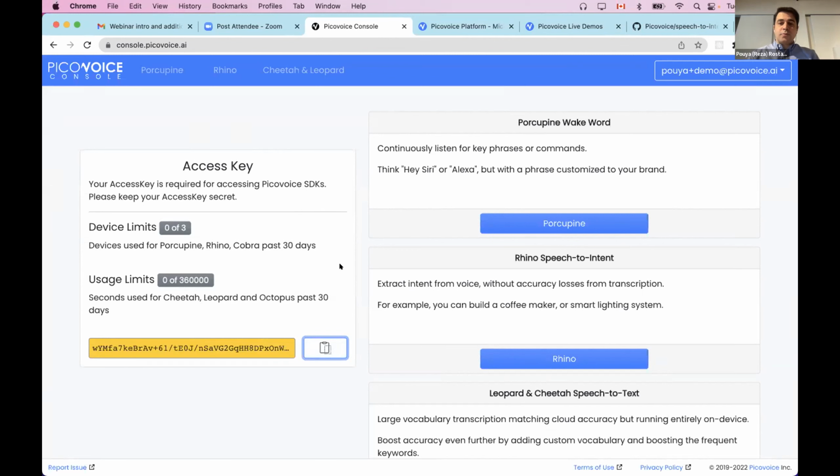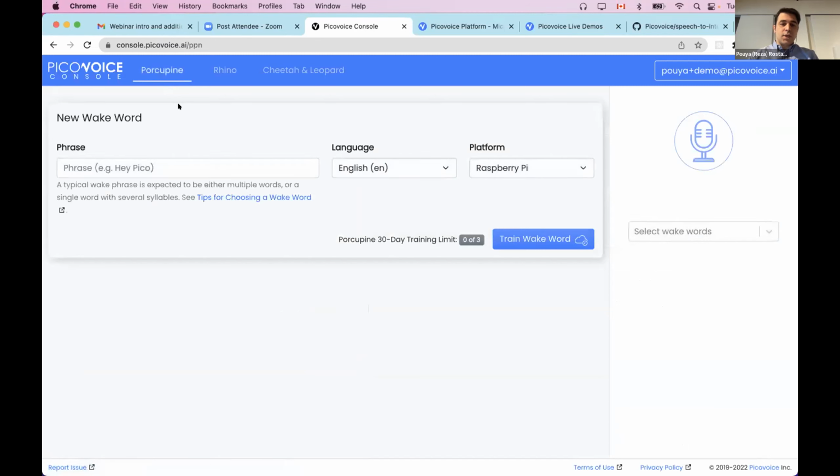By now you should be familiar with our Porcupine and Rhino engines. Porcupine basically spots the utterance of a keyword, and Rhino listens to the follow-on command and extracts information from that. So to create a custom wake word, you need to go to the Porcupine section. If I click on that, you can see it's pretty easy. There's nothing here. You just need to come up with a good phrase that describes your application or your brand. So for this webinar, I think Hackster would be a good wake word, right?